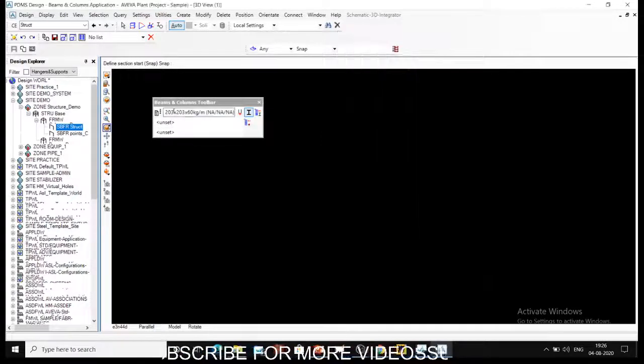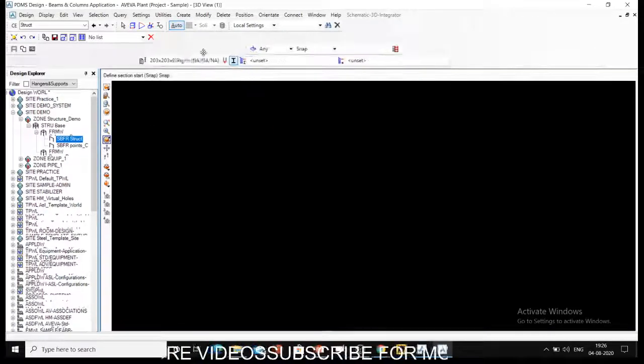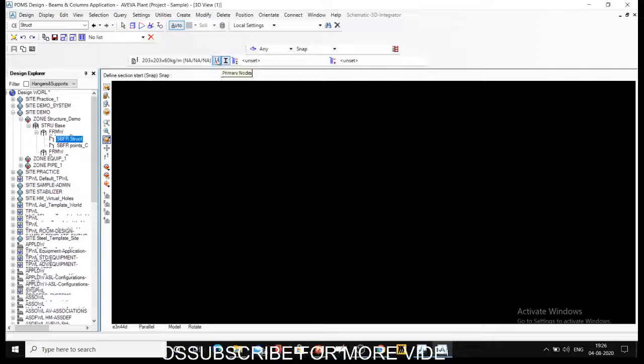I am selecting apply and dismiss. So I have selected one profile for my specification, and then the other option is for P points, primary nodes on and off. I am keeping it on so that I can easily track those node points, and also the profile on so that the profile will be shown. Then you can go with the storage area. I want to store structures in this. I am selecting that sub framework and clicking on the storage area for sections. And there is a storage area for node points. So I am selecting a node point sub framework and selecting that as the node point.